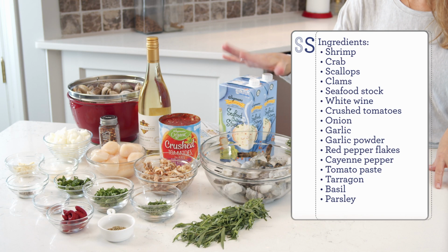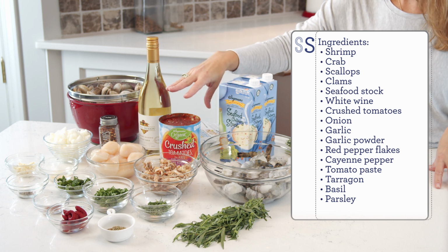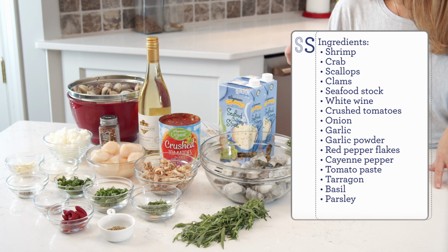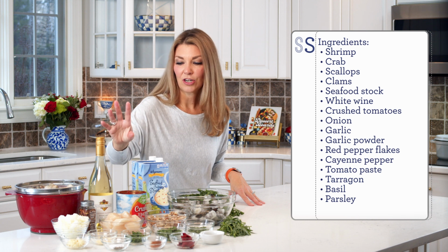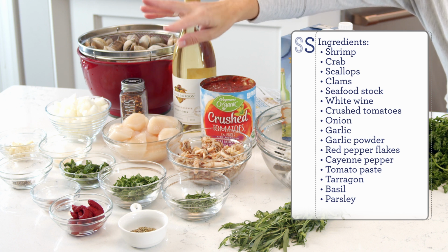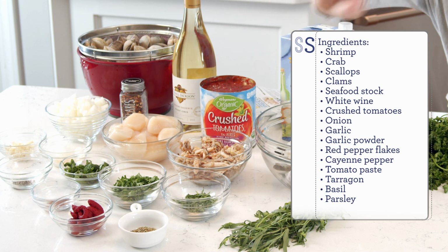It starts with some seafood stock and white wine. And then we also add a can of tomatoes. Crushed tomatoes, I like to use a fire roasted tomato. It just has a little more depth of flavor that's really tasty. If you can't find them, just regular crushed tomatoes work well. Chopped onion, some garlic powder, pepper, cayenne, some herbs, tomato paste, Italian herbs, and crushed red pepper flakes.